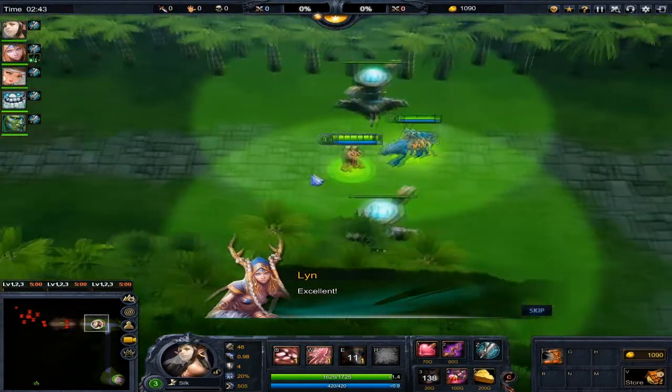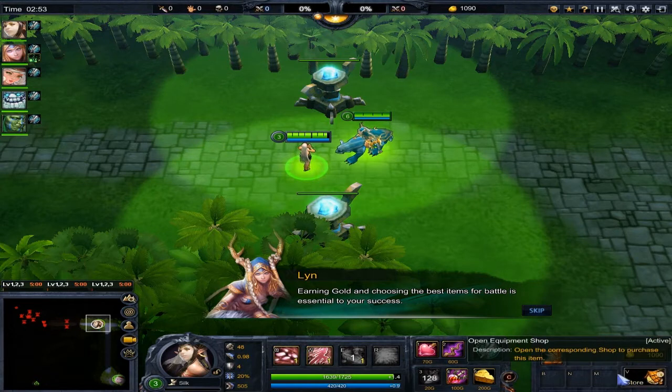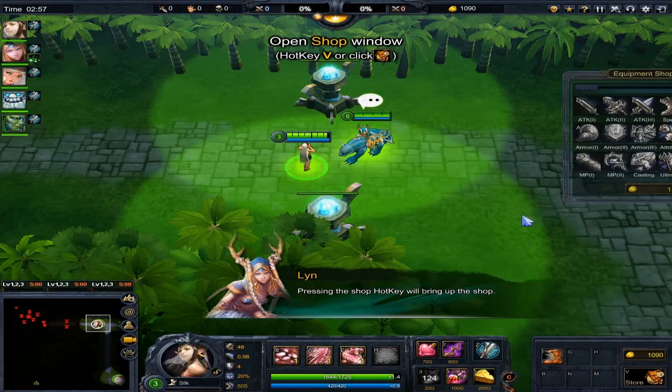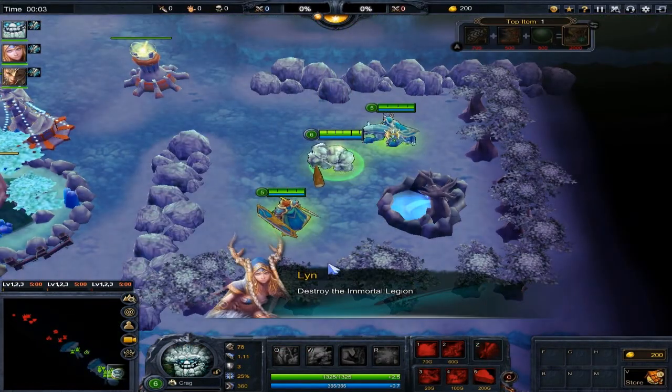What am I doing? Purchase more equipment with your remaining gold. Okay. Let's see, what can I buy? Earning gold and choosing the best items for battle is essential to your success. Okay. Pressing the item shop hotkey. Yeah, yeah, I know. Shop. So the final tutorial. Well, let's see.